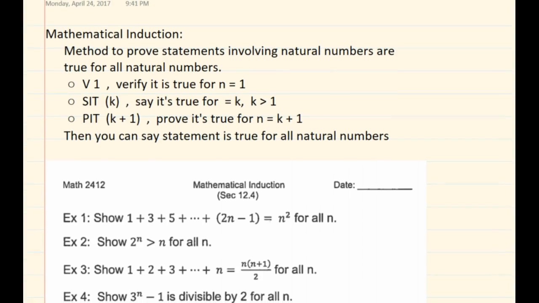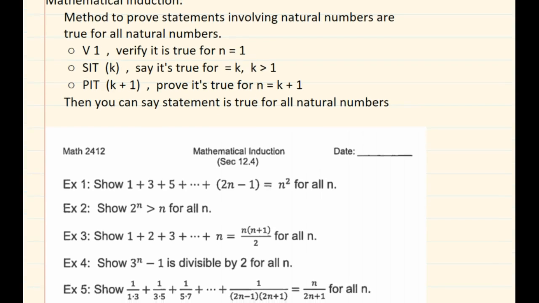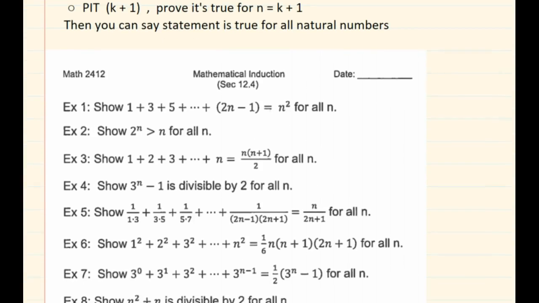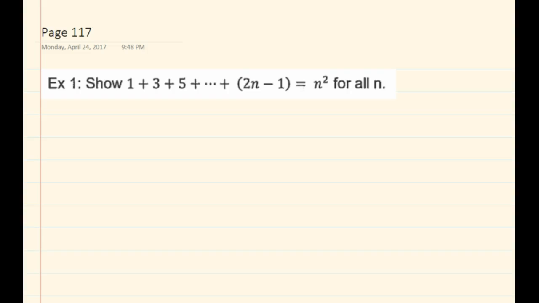So on page 116, after we talk about the definition of math induction and the three-step process, make sure that you tape in the examples that we're going to do in the next pages. So these are 8 examples. We're going to see if we can do 2 or 3 of them in the next few pages to see if you can get the hang of them. My suggestion is to also take a look at the other ones we don't do and see if you can prove those.